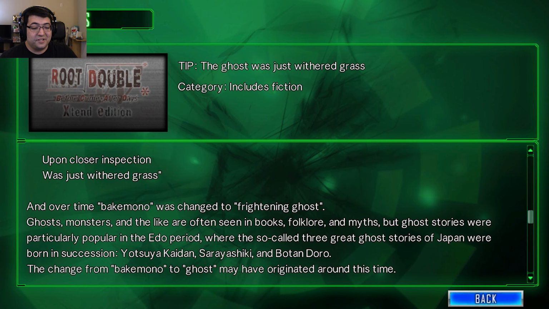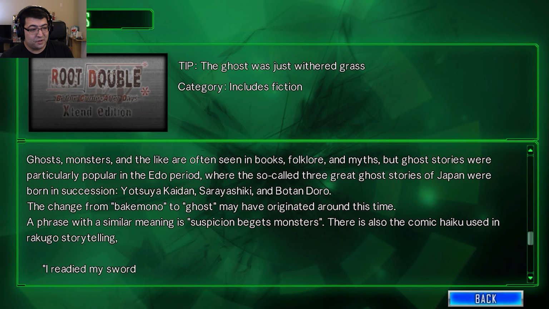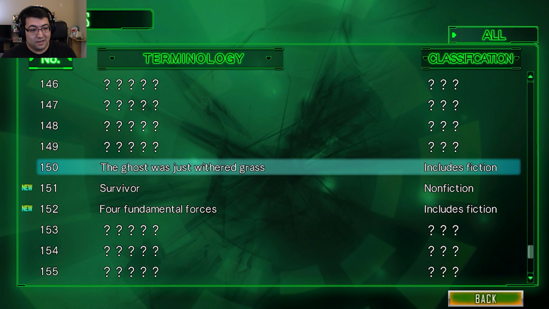Ghosts, monsters, and the like are often seen in books, folklore, and myths, but ghost stories were particularly popular in the Edo period, where the so-called three great ghost stories of Japan were born in succession: Yotsuya Kaidan, Sarayashiki, and Botan Doro. The change from bakemono to ghost may have originated around this time. A phrase with a similar meaning is suspicion begets monsters. There's also the comic haiku in the rakugo storytelling: I readied my sword, but upon closer inspection, 'twas a willow tree. The theme can be seen in other literary works as well. It is the fearful human heart that creates the unknown.